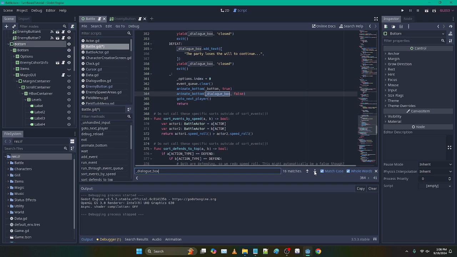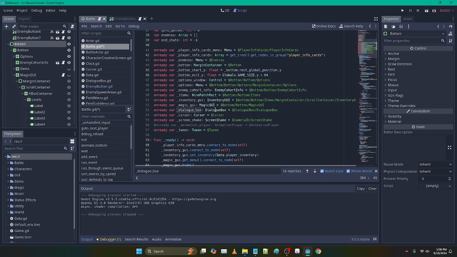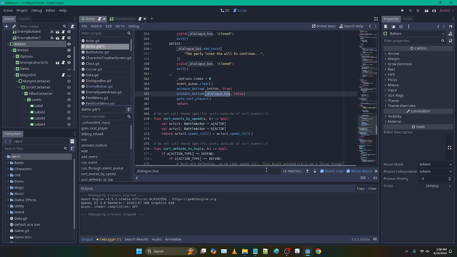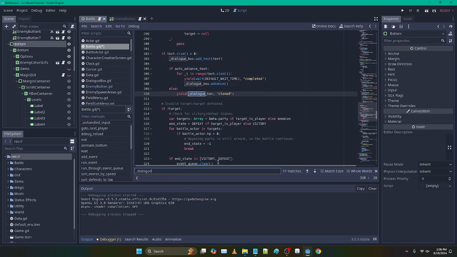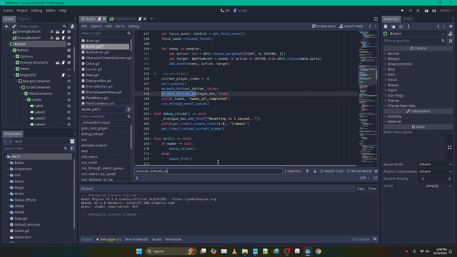Animate bottom, dialog box, true. That's another one that we need to grab. It's going to be on ready bar. And to get rid of that, like animate bottom, and anywhere we see dialog box, replace that.